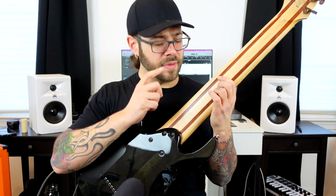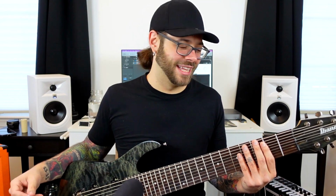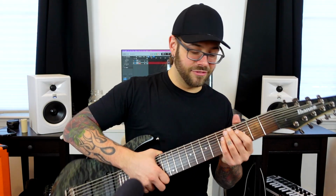From the 2014s to the 2018s, they were using maple and babinga. And I personally think that babinga stripes in an extended range guitar really help the tone pop a little bit more than you would with just one solid piece. Also, you need a 5-piece neck in this case for it to actually stay stable. I mean, for God's sake, look at this. It's got 2 truss rods, for God's sake. You know what I mean? This is ridiculous. I just can't fathom this.